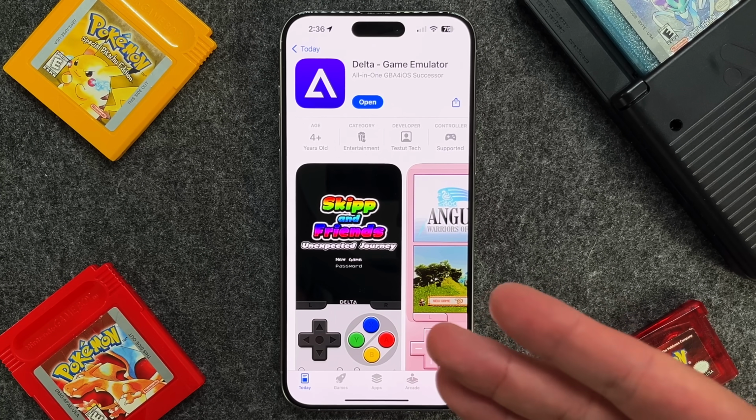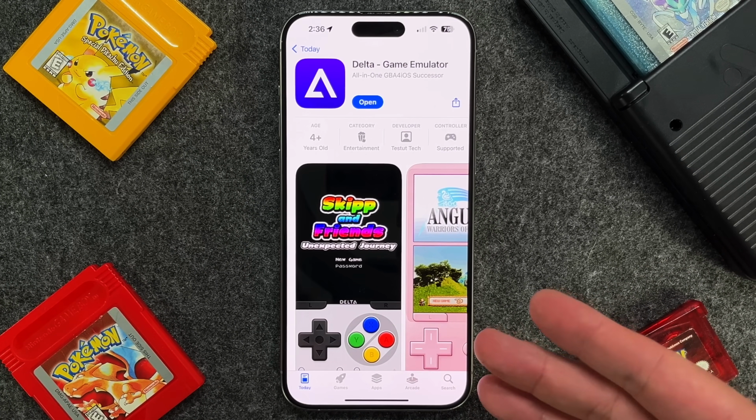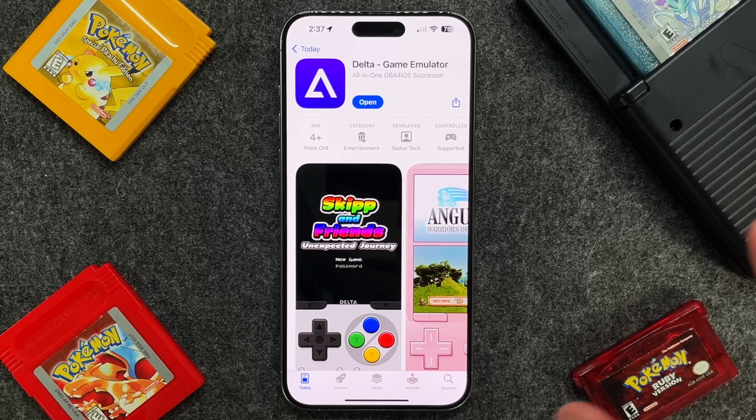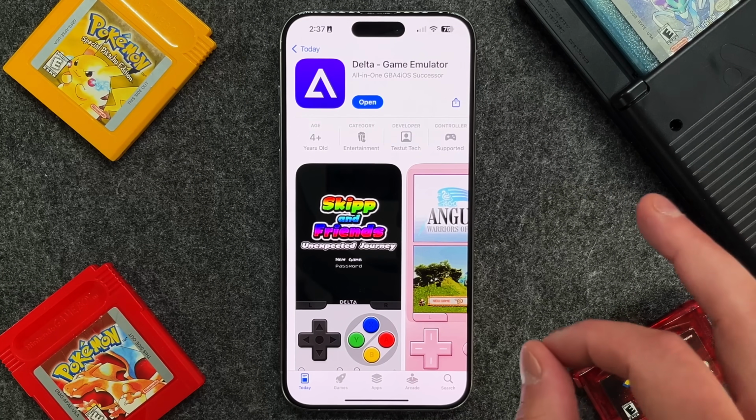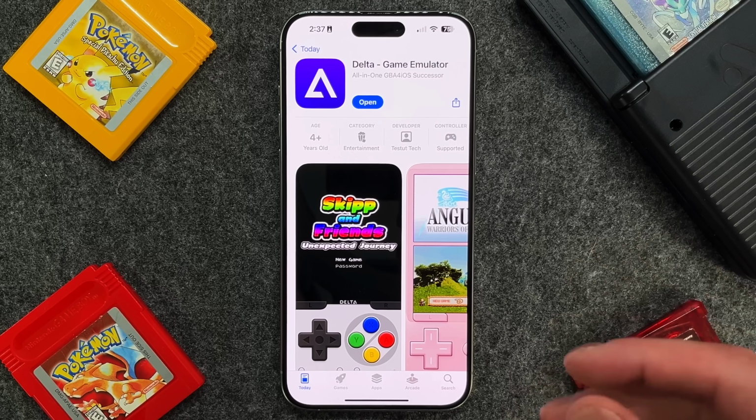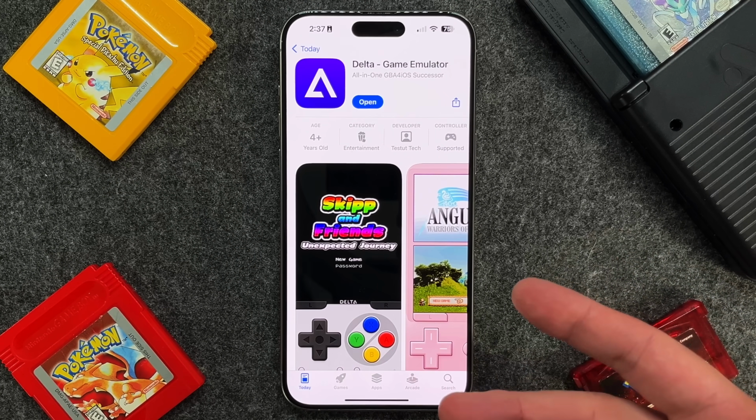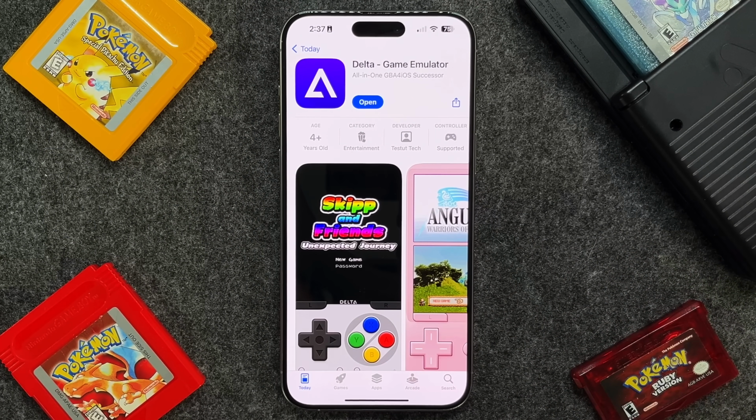If you are maybe in the EU, then you're going to have to sideload it via Riley Testut's Alt Store, which again is supposed to be relatively simple, and it does cost 1.5 euros per year to get access to that emulator and get access to that Alt Store. Maybe we'll make a separate video on how to sideload applications. But if you're in the US, you're in luck.